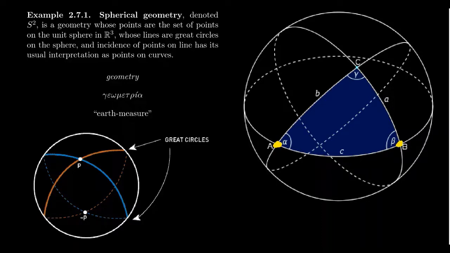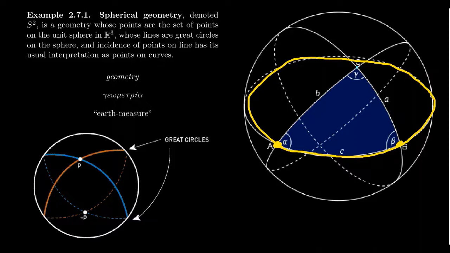And so if you take any two points on your sphere surface, because again, when we're talking about the sphere here, we're just talking about the points on the sphere, not in the sphere or anything like that, there will be a great circle that contains them. And so that's what we're going to consider a line in this situation. After all, line is an undefined term. We can give a different interpretation. So line doesn't have to mean line, at least not in the Euclidean sense.